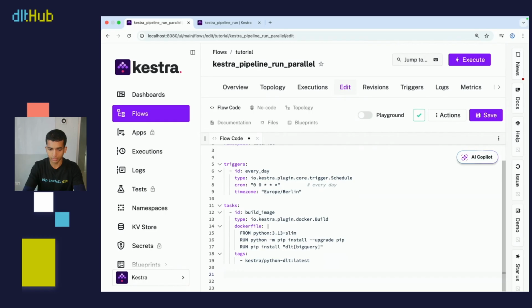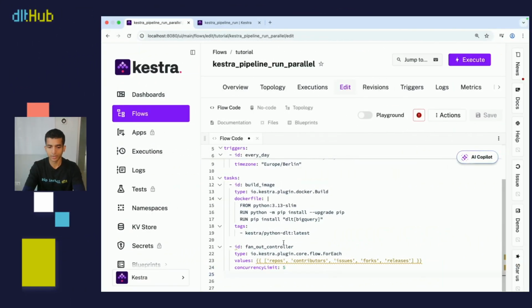In our original local deployment, after building an image, we would write our task that's going to run our Python command. But before that, we actually want to create our parallelization logic. And in Kestra, we can do this with a tool called ForEach. What that basically means is it helps us iterate over a set of given values, and it can help us do this in parallel. So in our case, we want to iterate over each of our endpoints, and we want to do this in parallel. So we're going to be building a ForEach task.